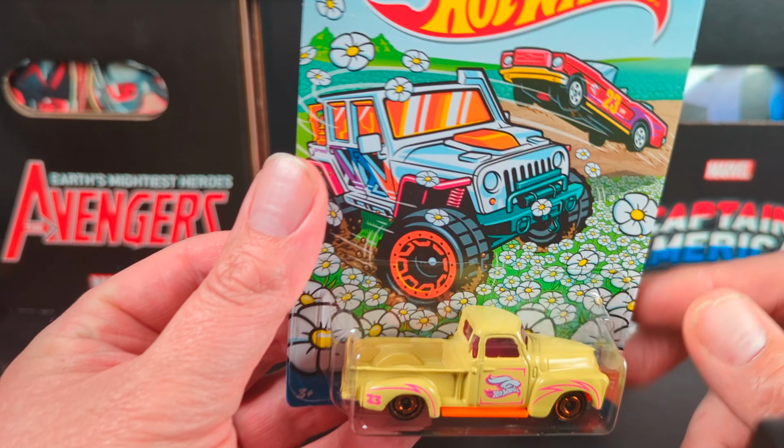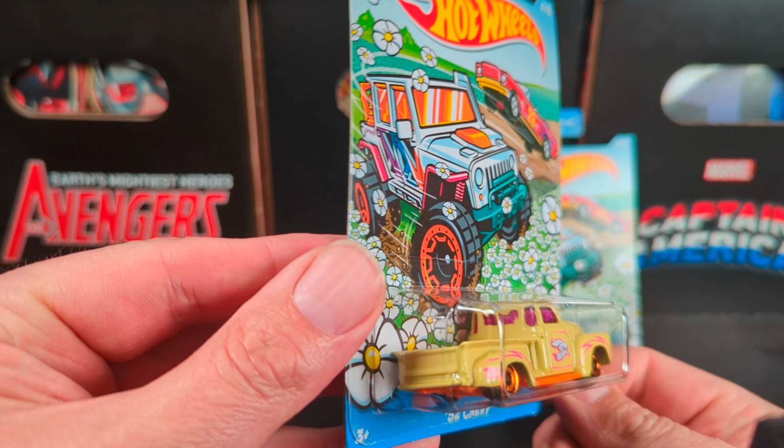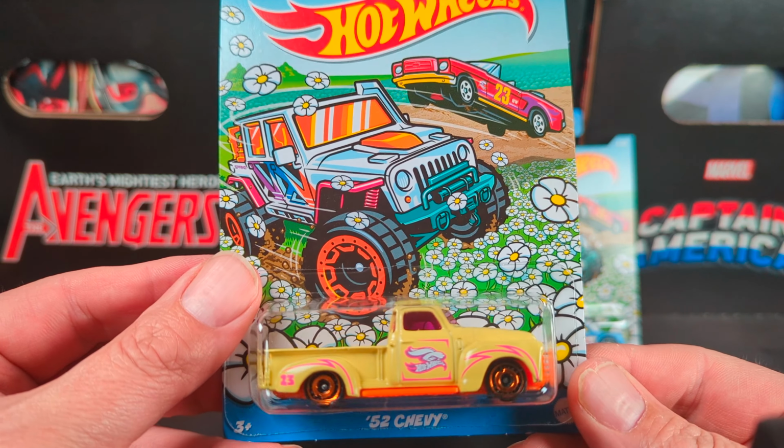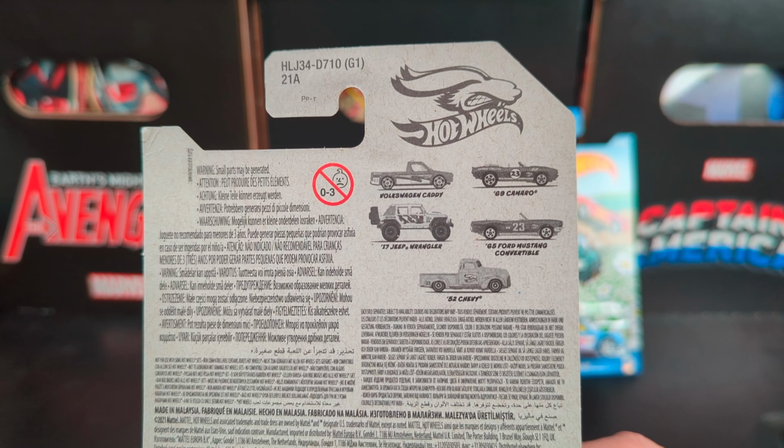I just came back from Illinois over the weekend and ran into a really cool place called Motorheads on Route 66. And they had a bunch of old school Chevy trucks out there. It was just such a cool experience. I'll show you guys on the back all the cars they have.